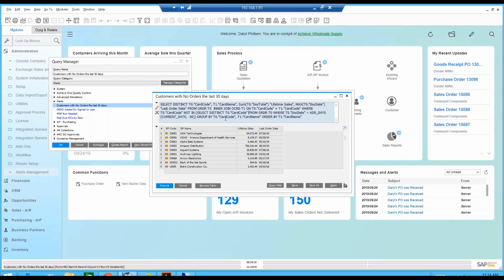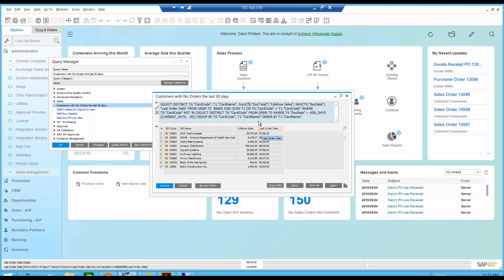And because I was interested in being able to get their lifetime sales, you can see I have, again, just like we did early in the example, where I'm doing a summary of my sales and the last time that they ordered with the max. So you can see, again, how that example that we used earlier when we were building the query can become very practical for things like this.